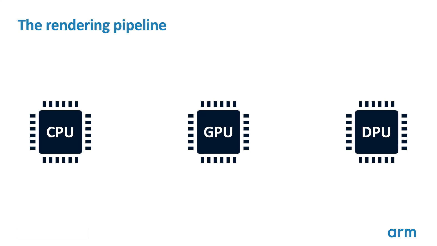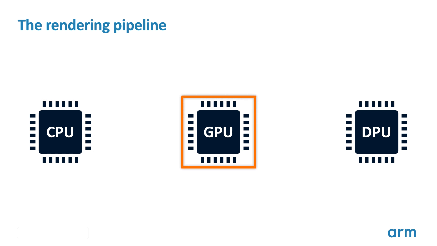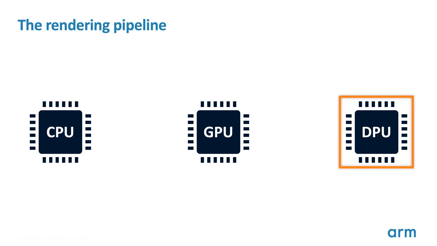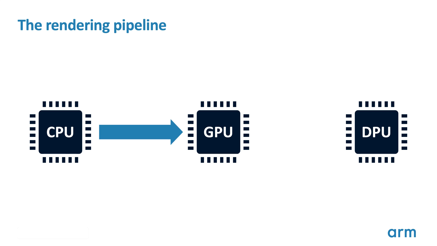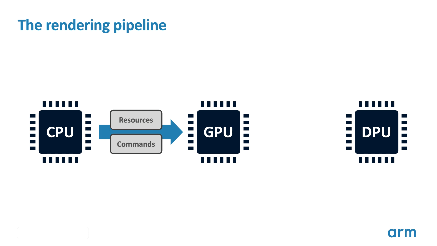The mobile rendering pipeline consists of three processors. The CPU runs the application and the graphics driver. The GPU handles the rendering of the graphics workloads. The display processor handles getting the completed frames out onto the screen. The CPU controls the process; to set up rendering workloads, it must provide the GPU with two types of input: resources — the data needed to render the scene, such as meshes, textures, and shader programs — and commands, which are the operations the application asks the GPU to perform, each using previously created resources.